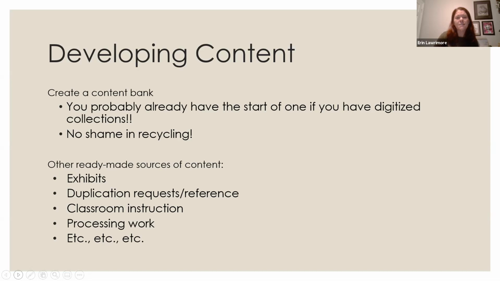What we do for our content bank at UNCG, again, we have a shared drive, and we will just put copies of images that we've digitized or reproduced for classroom instruction. Or honestly, I use my phone all the time. If I'm doing a classroom instruction session and I put out physical materials, I'll snap pictures in the reading room to share that way. The folks on social media aren't coming to do hardcore research where they need to be able to scan and zoom in on something really tightly. A picture with your phone, assuming you have a smartphone from the last 10 years, is going to be more than sufficient for social media sharing. So, make use of that if you can.